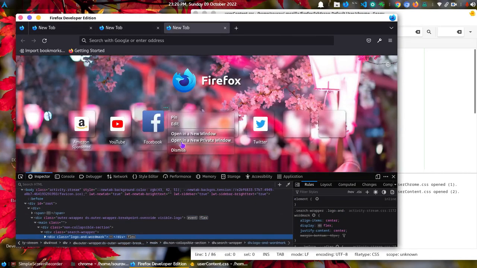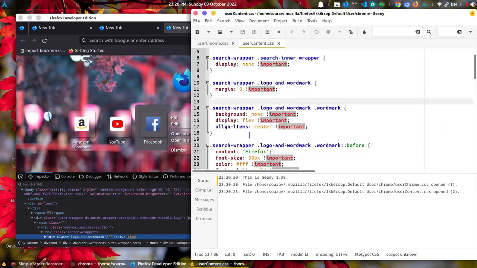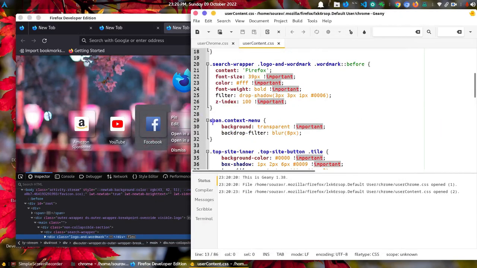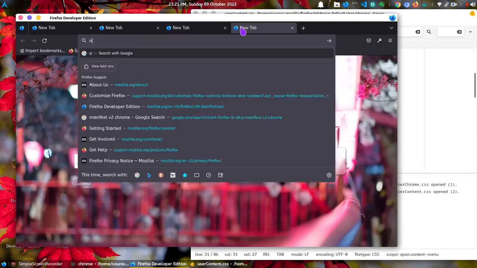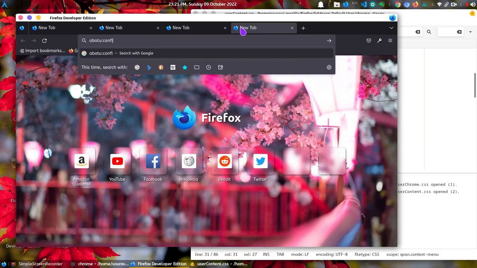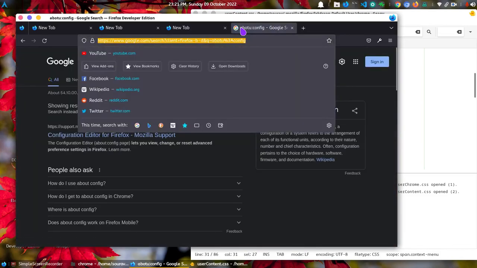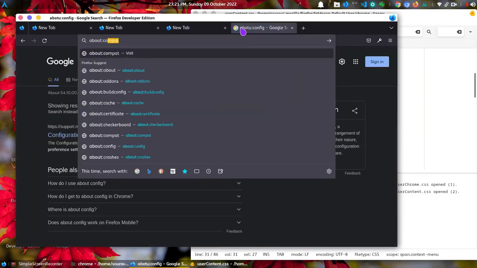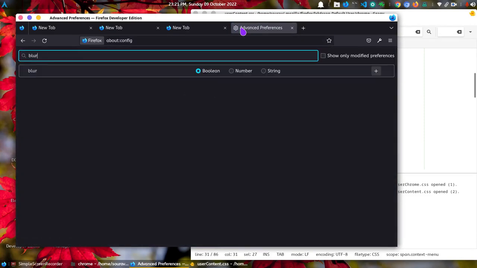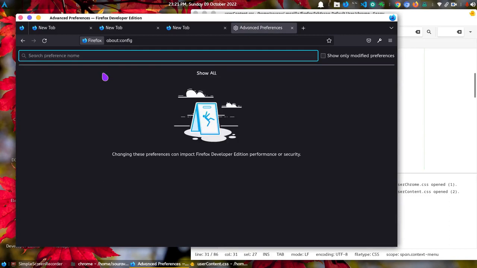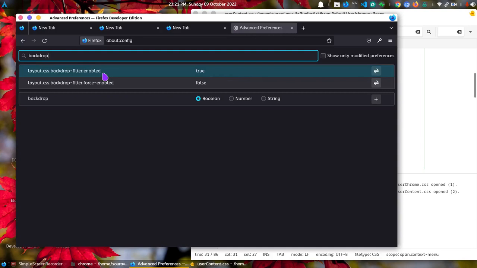For example, this is the context menu, and I have actually modified the context menu. So you can see that I have modified span, context menu, and I set the background to transparent and the backdrop filter to blur. So the blur filter has to be enabled. That's one thing you need to do. So you also need to go to about:config again. Not this one, I made a typo. About:config, and accept the risk and type blur, and here, not this one, backdrop filter, right, because that's the CSS thing.